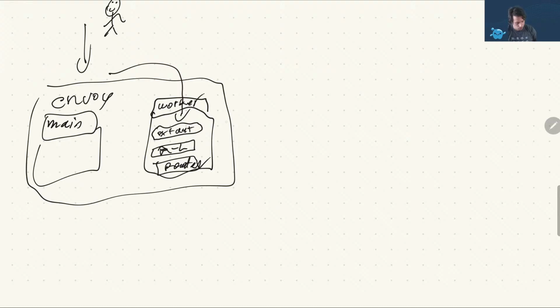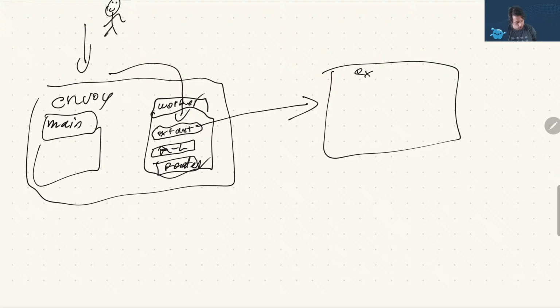The first filter it arrives at is xauth. So xauth sends a check request to the external service. Now this is what I meant by increased latency: while this check request is in progress, the original request is halted, right? The time it takes the check request to go and the external service to process it all adds latency to the request. So the service makes a decision, returns a response to the xauth filter, and then the xauth filter allows the request to continue down the chain.